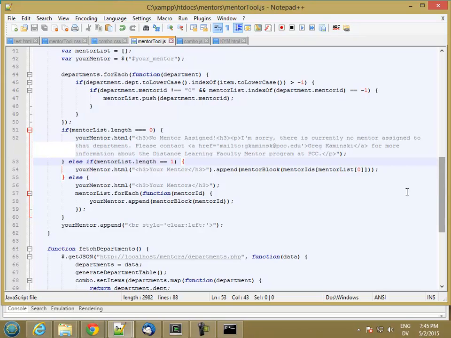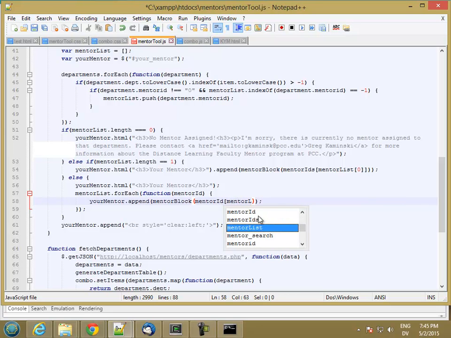Okay, and then instead of passing in mentor ID, I should be passing in mentorIDs of mentorID. So mentorID is the mentor ID, and then this is the hash table.